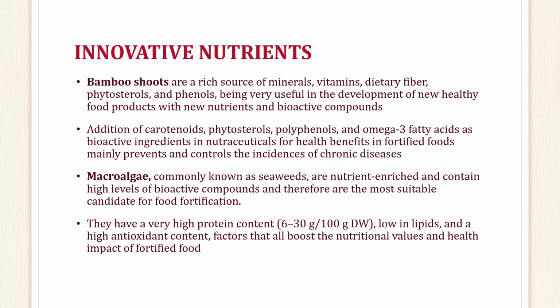There are innovative nutrient sources, that is bamboo shoots, which are a rich source of minerals, vitamins, dietary fiber, polyesters, and phenols, being very useful in the development of new healthy food products with new nutrients and bioactive compounds. An addition of carotenoids, polyphenols, and omega-3 fatty acids as bioactive ingredients in nutraceuticals for health benefits, and fortified foods mainly prevent and control the incidence of chronic diseases. Then there are macroalgae, commonly known as seaweeds, which are nutrient-enriched and contain high levels of bioactive compounds, and therefore they are the most suitable candidate for food fortification. They have a very high protein content, low lipid, and a high antioxidant content, factors that all boost the nutritional value and health impact of fortified food.